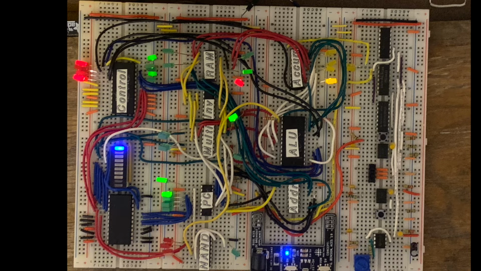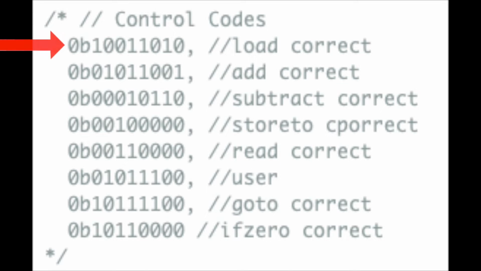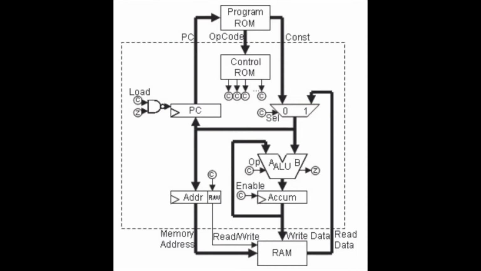Next, the program ROM would output its high nibble 0000 to the control ROM and low nibble 0001 to the multiplexer. From there, a high nibble inputted to the control ROM is read, and outputted is the code written on line 0000. In this case, 1001, 1010. The high nibble represents mode, carry, accumulator, and read-write, where the low nibble represents select lines 0 to 3. Moving back to the multiplexer now, that the low nibble 0001 is received, and the select line is low, the low nibble's values are fed directly to the ALU.